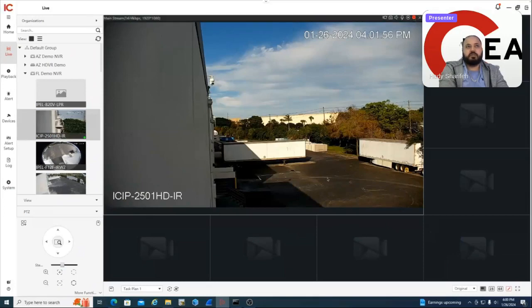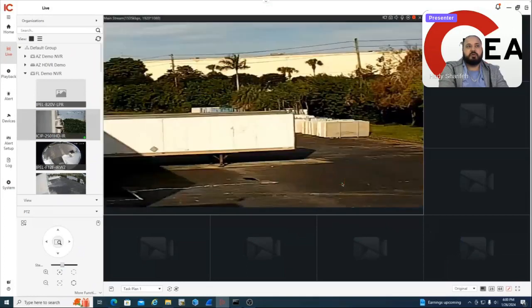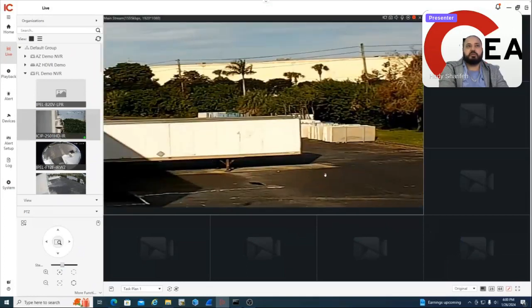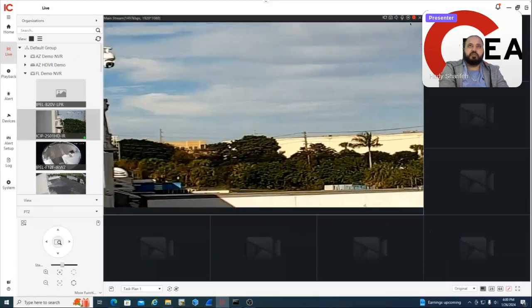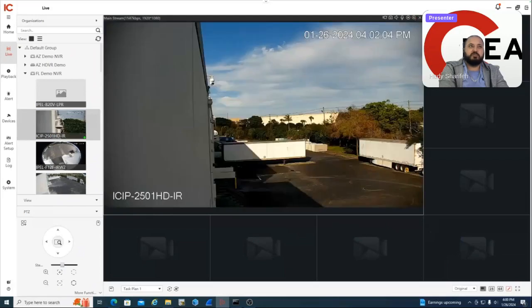And then the other one is a digital zoom. You can left click and drag, and it'll blow up the image so you can take a closer look. A digital zoom is different than a varifocal zoom. Varifocal zoom is you're actually zooming in the camera. Digital zoom, you're just blowing up that image. And that'll come in handy when you have a 4K camera. Then you can blow it up and get a really nice clear shot.